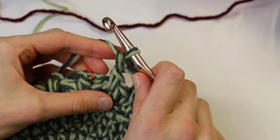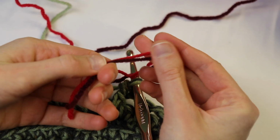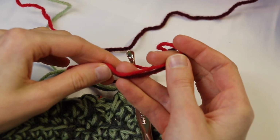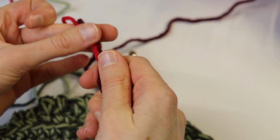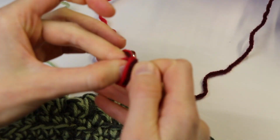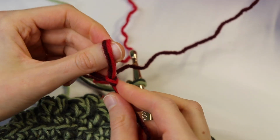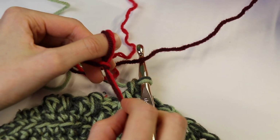However, before we start round 14, I want to change to my next color. When I change color, I like to make a slip knot just because I like everything to be fastened off, but if you don't like making a slip knot, feel free to just pull the loop through and weave your tails in later on. But personally, I'm going to make a slip stitch with my secondary color. Again, I'm holding two worsted weight yarns together. I'm going for a red and a burgundy. This might end up looking a little bit Christmassy, but that's okay.